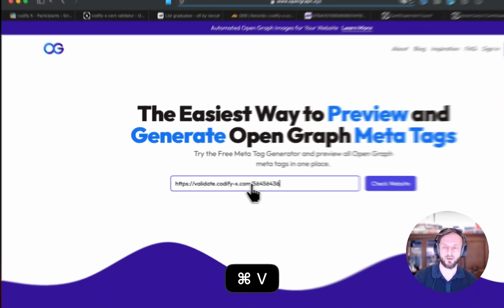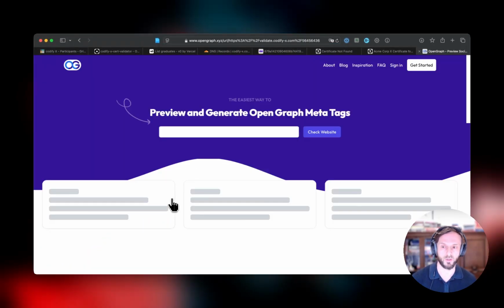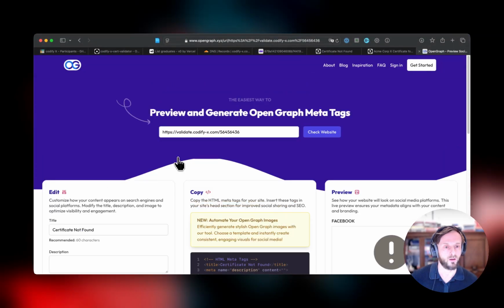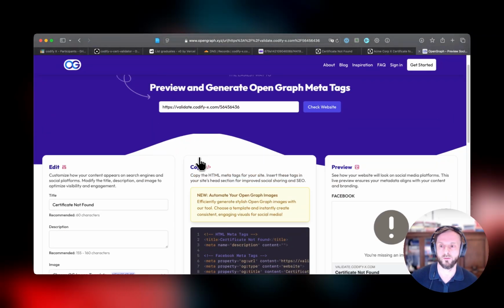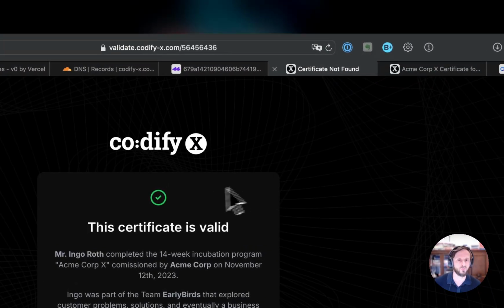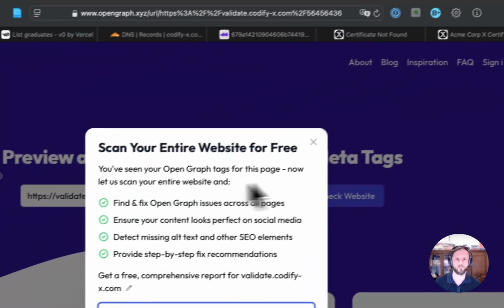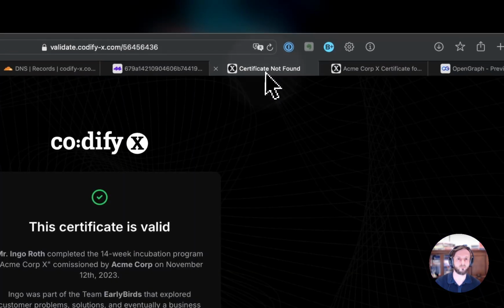It should look good and return a nice image in the preview. Aha, interesting. You are missing an image. Oh, did I put in the wrong one? Just a sec. Ah, yeah, I put in the wrong one.